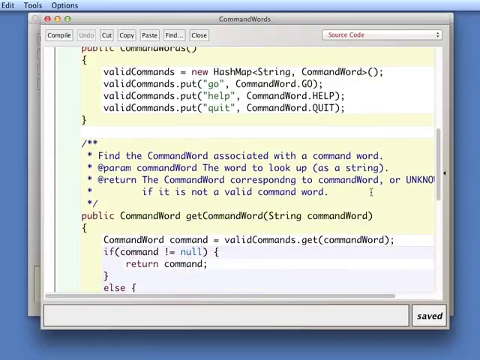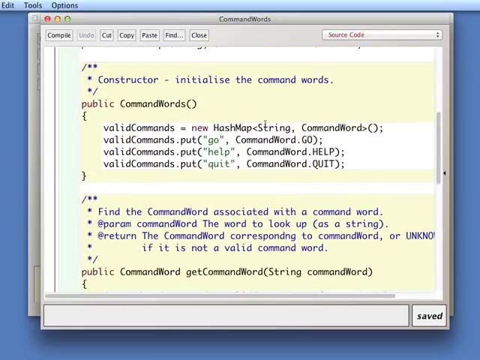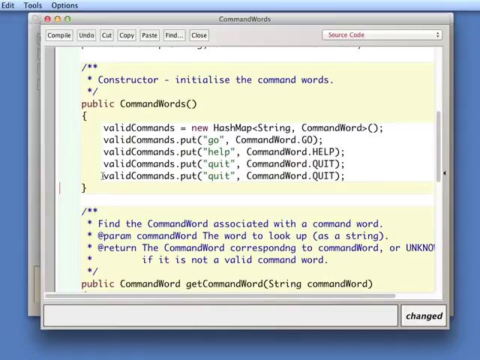Now when we want to know what command word a particular string represents, we can look it up as in the getCommandWord method. Notice that we have an UNKNOWN value for words that don't match. One immediate effect we can obtain through this approach is to use different words to match to the same command. For instance, we might want to be able to use the strings buy and exit to quit the program. That can be done as easily as adding 2 further lines to the constructor. Here we add just 1.